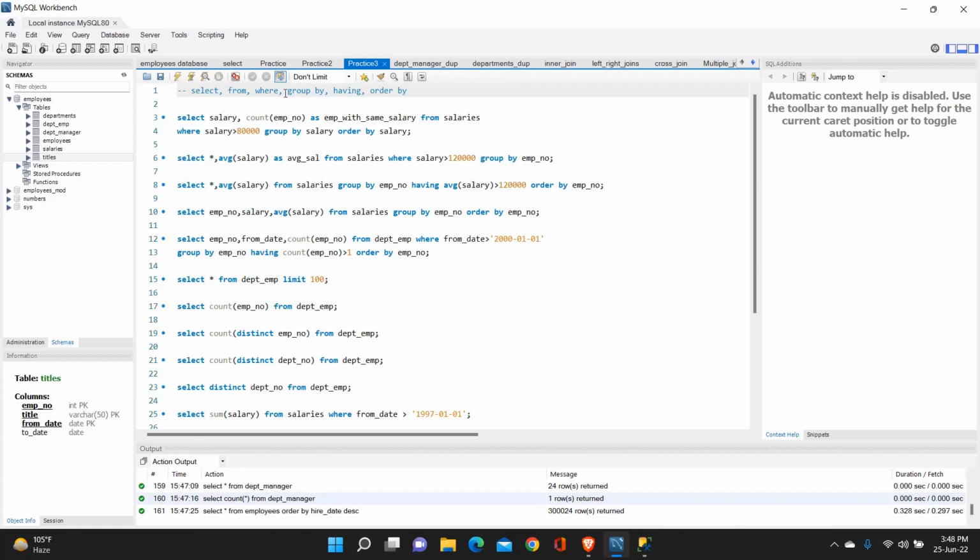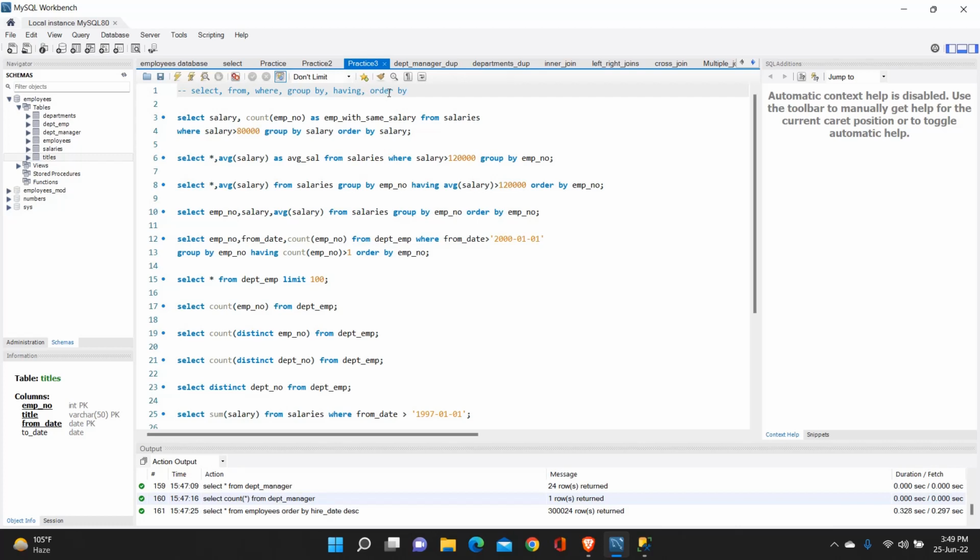Okay, let me explain. When we are using where, we write the condition after where, like where this is equal to true, or between a range. After select we specify the column names, after from we specify the table name. Table is only one, columns can be many, and where we specify one condition or many conditions. Group by, we can group by one item or many items depending upon how many times we want to group by. After having we use aggregate functions.